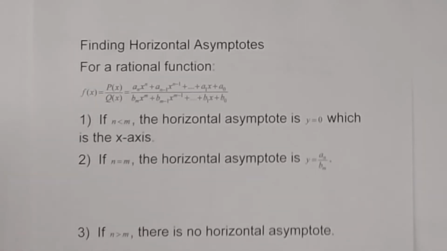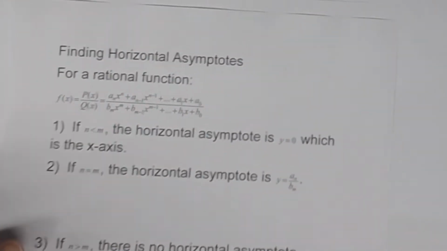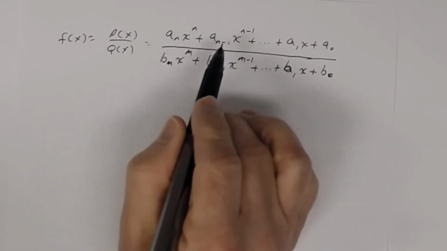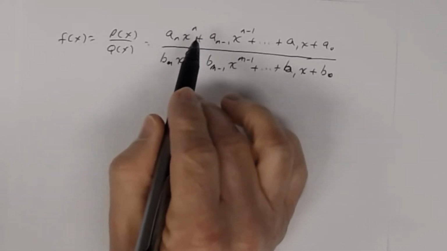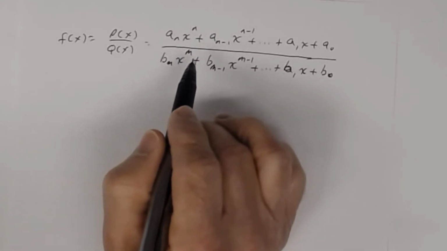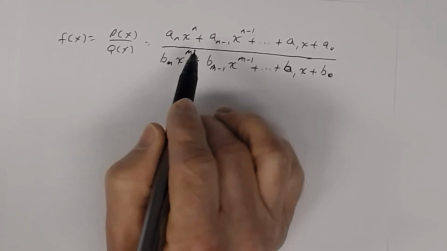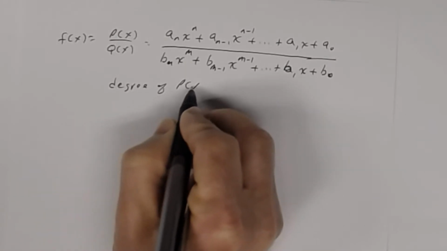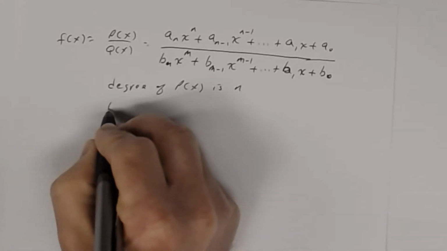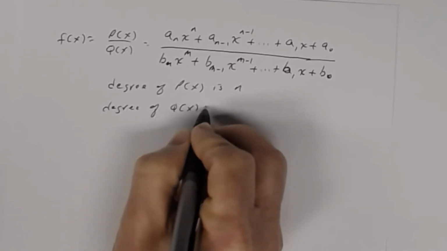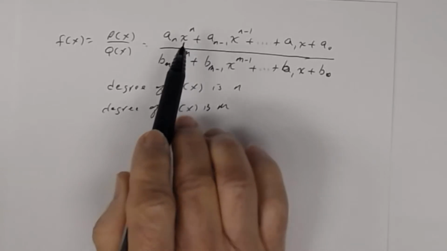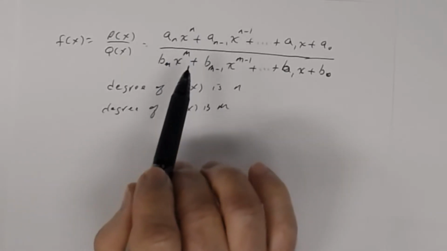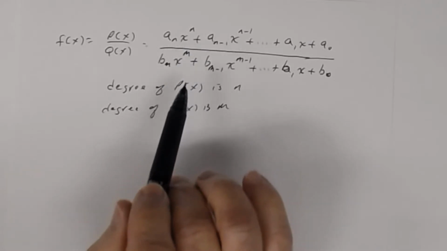All right, now here's how you find the horizontal asymptote, and then we're going to look at some examples. So remember the degree, that largest exponent you see, is the degree of the polynomial. So notice the degree of the polynomial that's in the numerator is n. The degree of the polynomial that's in the denominator is m. All right, so let me remind you, the degree of p of x is n. The degree of q of x is m. Okay? So we're dealing with one variable for these polynomials, so the degree of the numerator is n, that's the largest exponent. The degree of the denominator is m, that's the largest exponent.